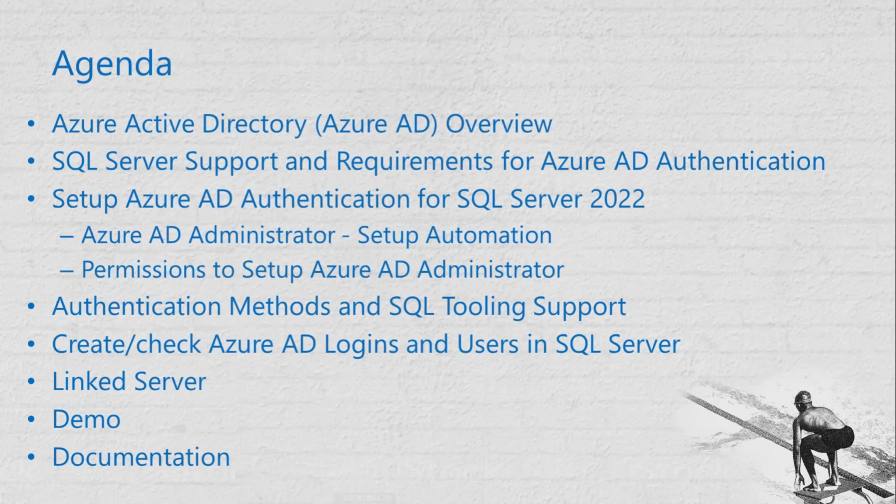In my presentation, I'll give a high-level overview of Azure Active Directory, and then go to the SQL Server support and requirements for Azure AD authentication. That includes the setup, primarily the Azure AD administrator setup, and the permissions that are required to set up the Azure AD authentication administrator. I'll also talk about the authentication methods and tools that are supported, and about the AAD logins and users created in SQL Server. We support linked servers for SQL 2022, and I'll present a demo that encapsulates all of the above, and there's documentation that we would like you to read.